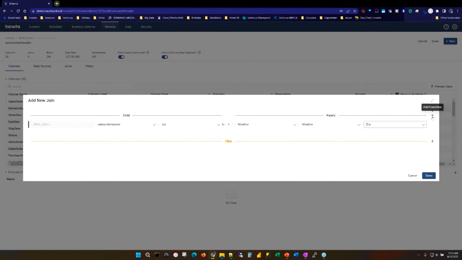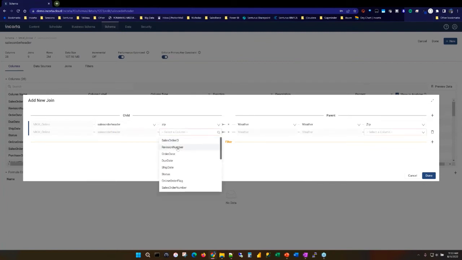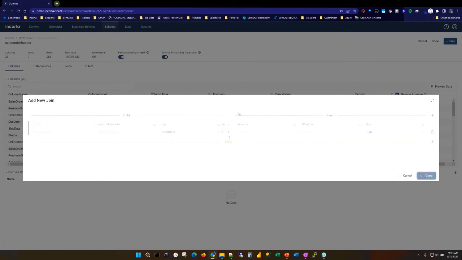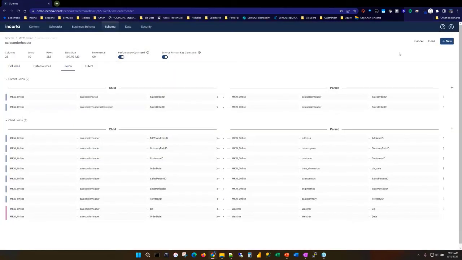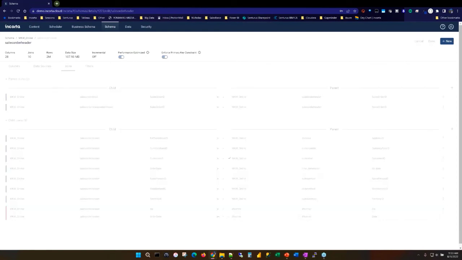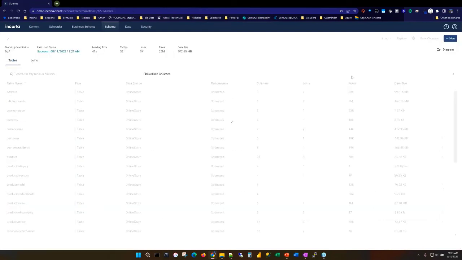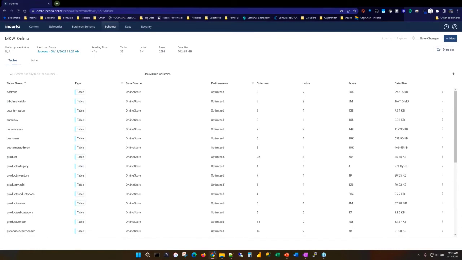Okay, and I need to join that on a couple of different things. I need to join on the zip code, and I need to join it on the date, because that file has weather by zip code over date. So you can imagine how that gets to 74 million. Once I've done that, that's all I need to do, instead of me screwing that up like 18 times. Okay, and I say done. And so that's it. I don't have to do any other ETL here.